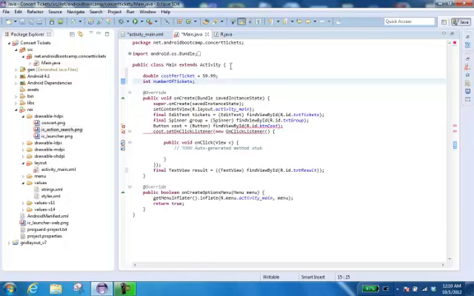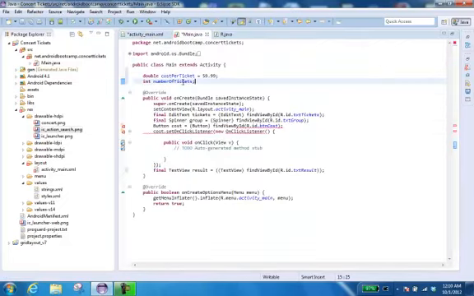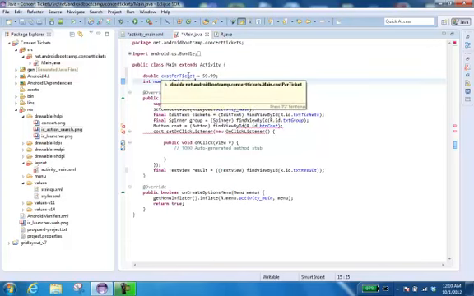So we'll take the number of tickets. The reason we don't assign a value to number of tickets is when we go to activity main, they will type in the number of tickets. So that number depends on what the person types in. So if number of tickets happens to be 2, we'll multiply 2 times cost per ticket, or 2 times $59.99.